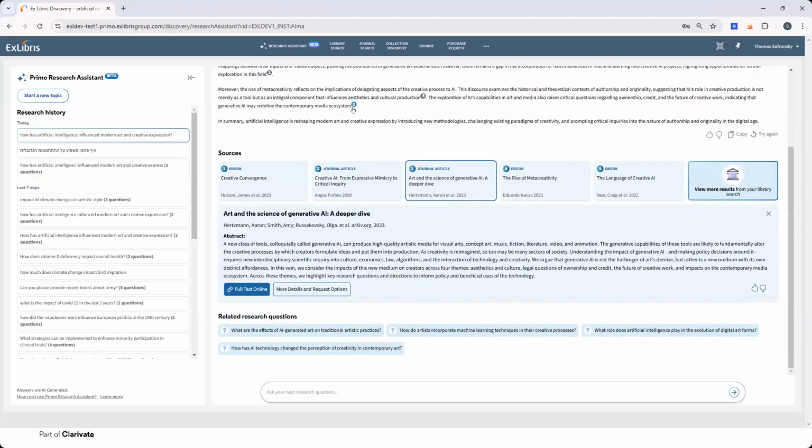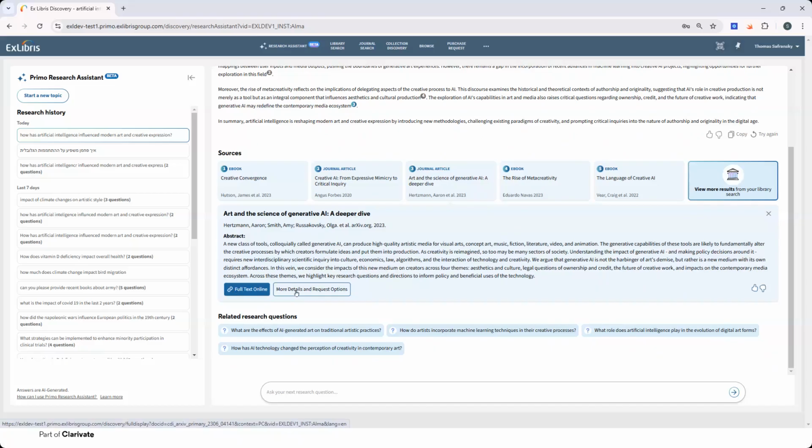Clicking on one of those inline references will take me to the sources, where I can find an abstract as it appears in our index in the CDI, not by any hallucinations of the large language model, together with full text capabilities. More important are the more details and request options, because the Research Assistant is a starting point.